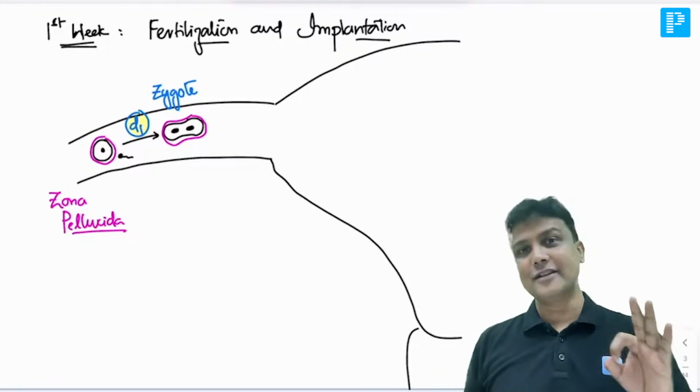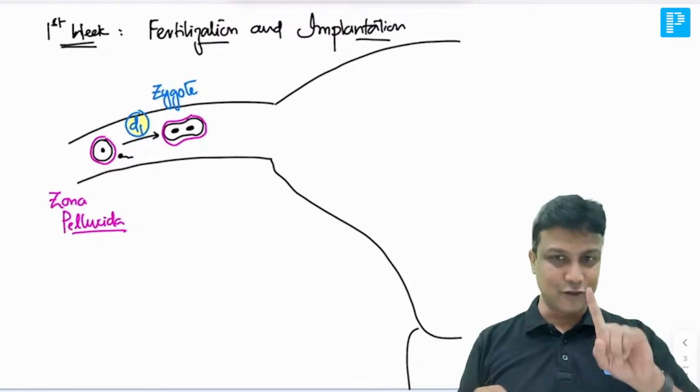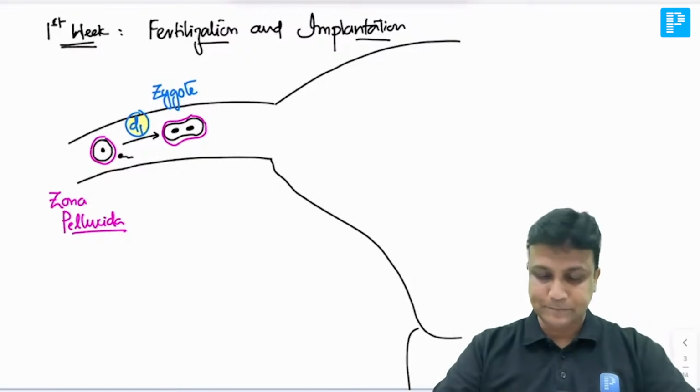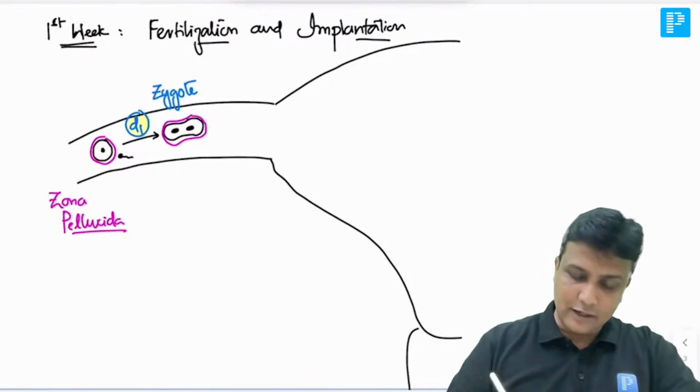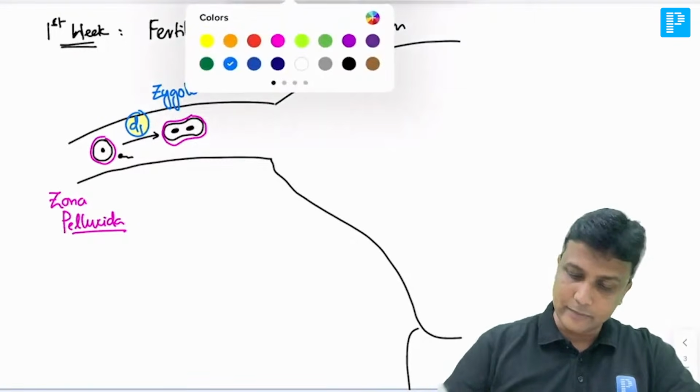So which should be considered to be the first day of the pregnancy? The day on which fertilization occurs. So fertilization will occur on first day of the pregnancy. One thing done here. Now, second thing is, after the day, can anyone tell me the location? Where is fertilization taking place, sir? Where is fertilization taking place?